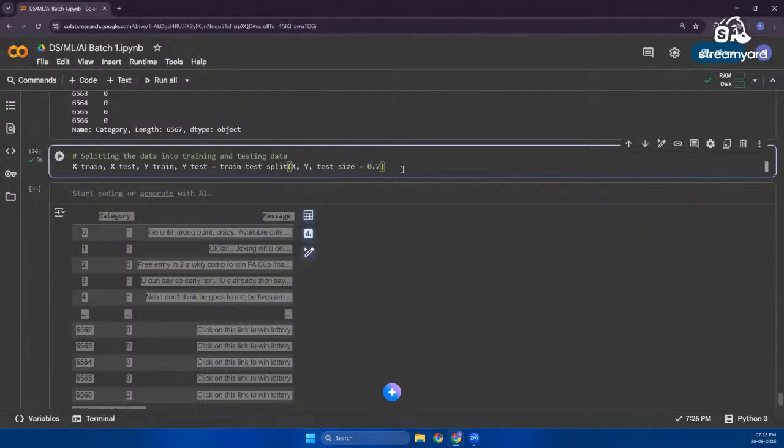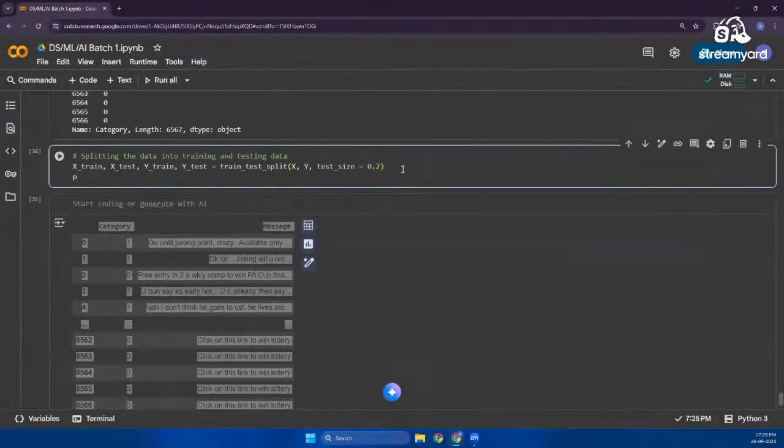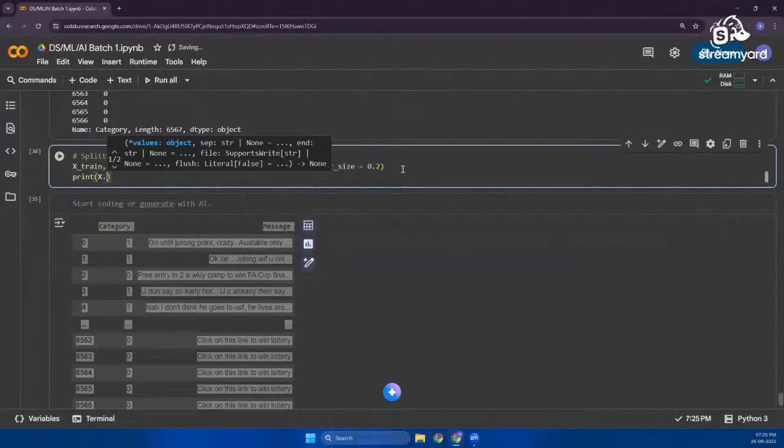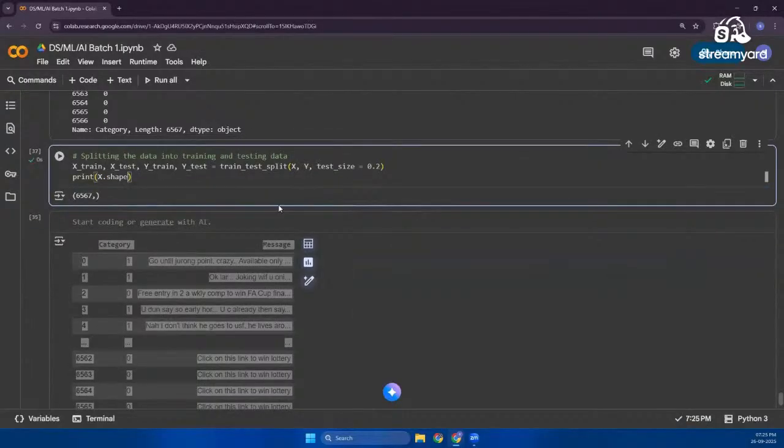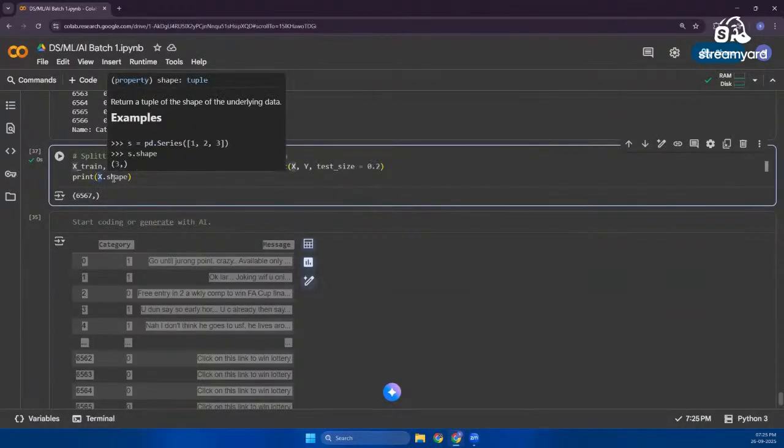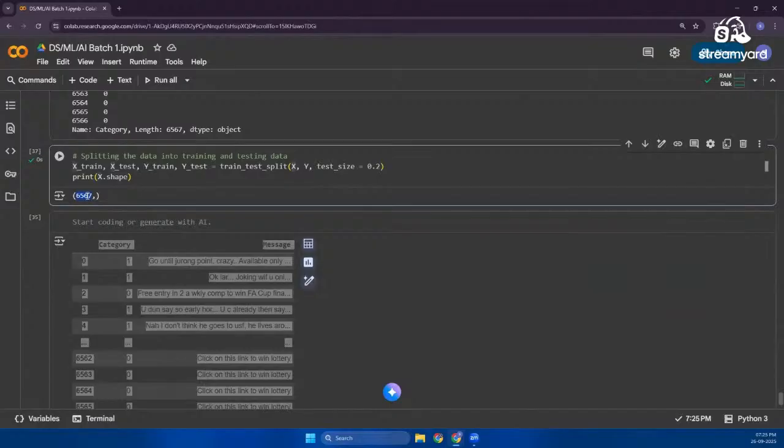Okay, it is running. Now to check whether it is converted into 80% as well as 20%, we check with the help of one function called the shape function. Why exactly is the shape function used? It is used to check how many rows and how many columns we have. You can see X is one input feature and it has only one column. So that is the reason we have 6,567, that means rows.